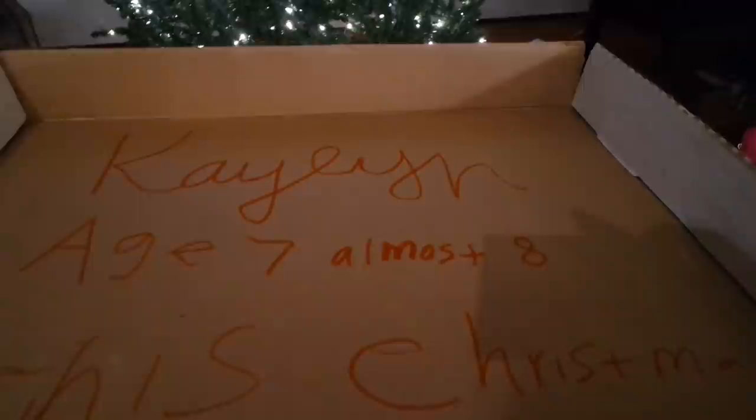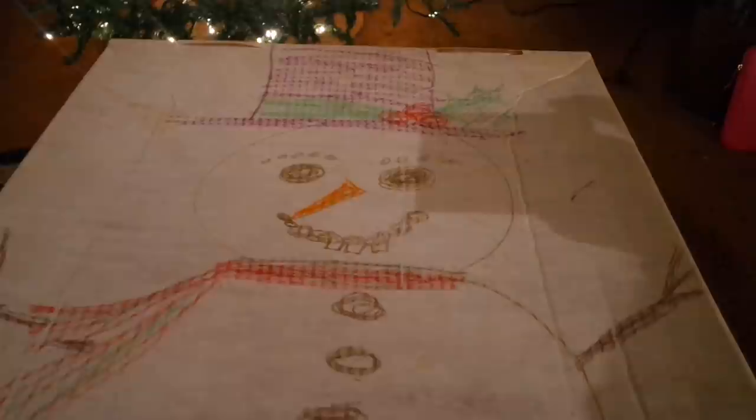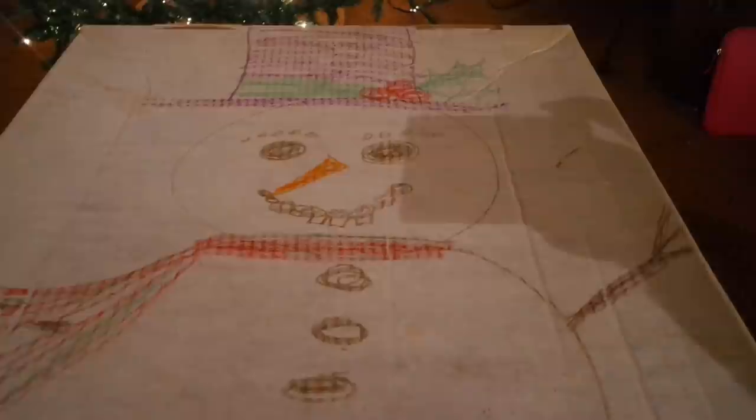Oh, and this one. This one's super cute too. So we think that this might have been my box with the snowman. It doesn't say my name specifically, but this does kind of look like something I would draw, especially with the little buck teeth. I don't know why, but I did draw that. They're like the American Girl teeth. You know what I mean? Anyway, yes. So here is that box, and we have our work cut out for us.